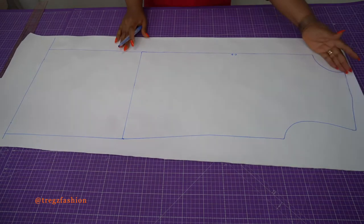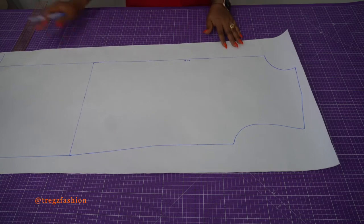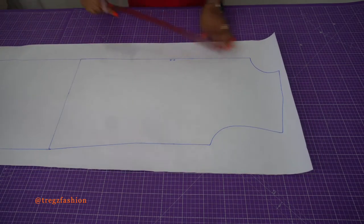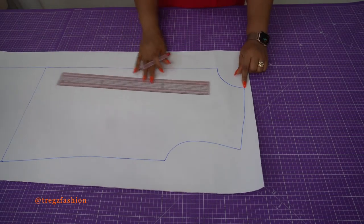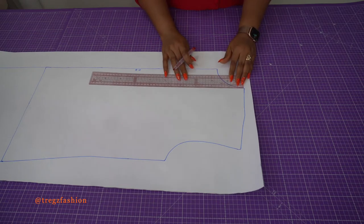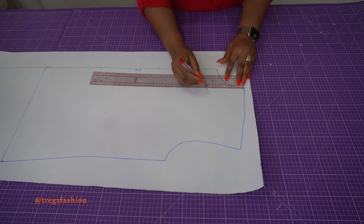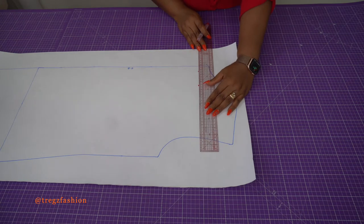This is the full length of our dress from the shoulder to the hem. Now the next thing we're going to do is cut off the upper part, because this is an off-shoulder dress. From your shoulder — from your neck tip — you're going to measure downwards about 12 cm. You can use your tape measure or meter rule. Once you place your mark, you draw a straight horizontal line across it.